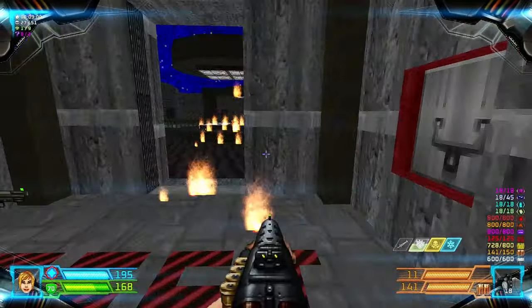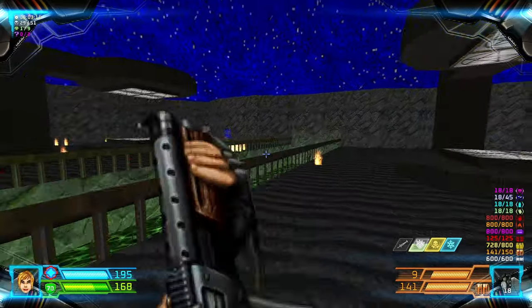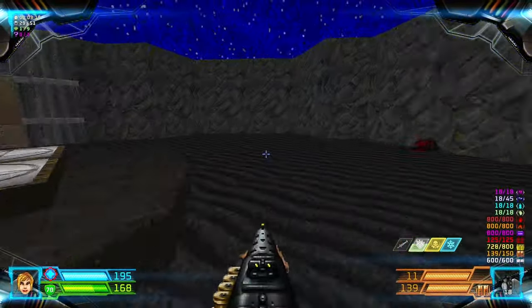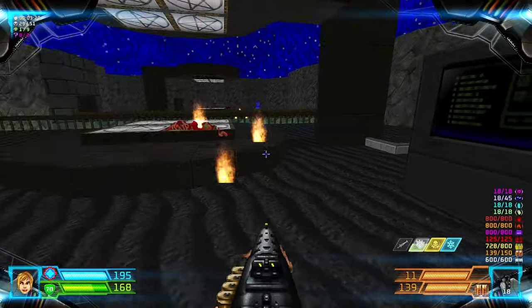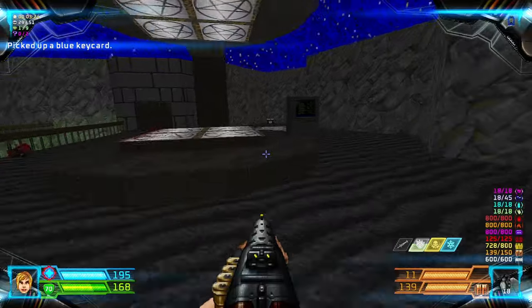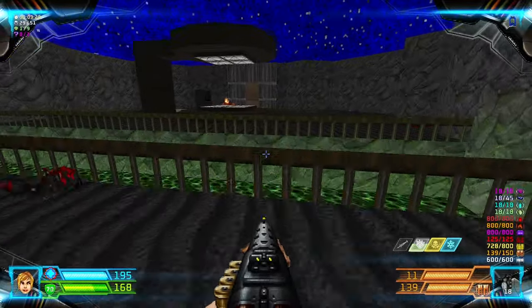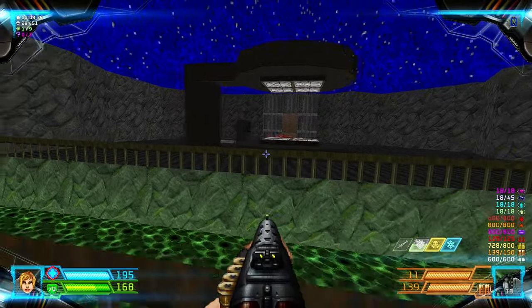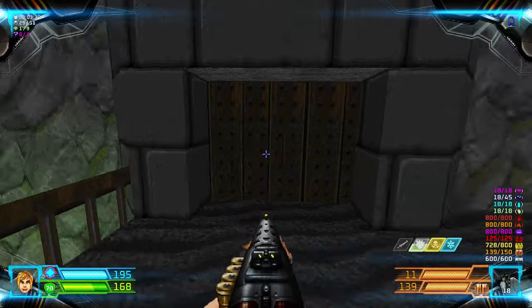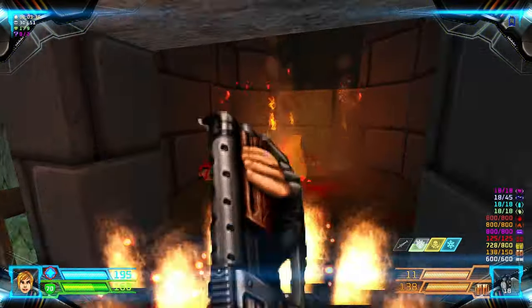Now we wanna get across to that one. Yeah, there's the blue key. So to get the blue key, you have to use this teleporter. And then we have the blue key, so we can go to the blue door, but we will do that later. For now, let's head through this lift. There's a taco inside.